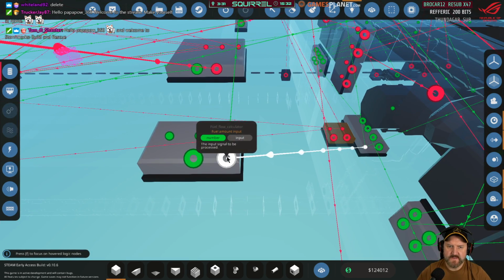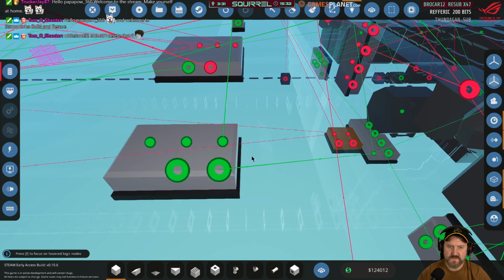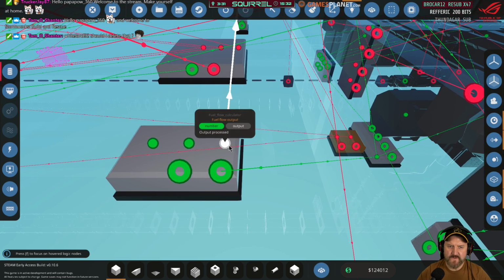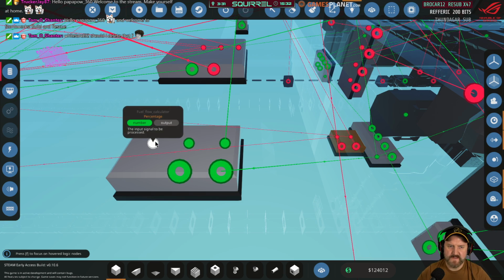Fuel flow calculator. Fuel amount input. Okay. Fuel flow output. Fuel capacity. Max min timer. Percentage. So 3k of fuel and we're not even here yet.